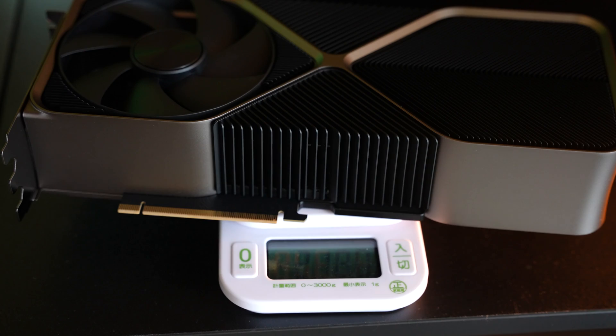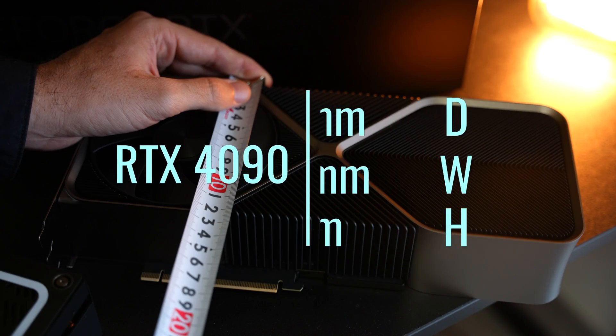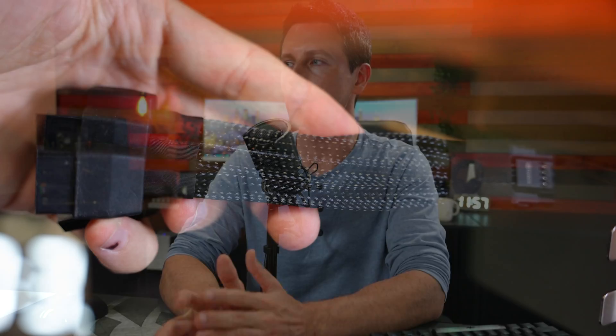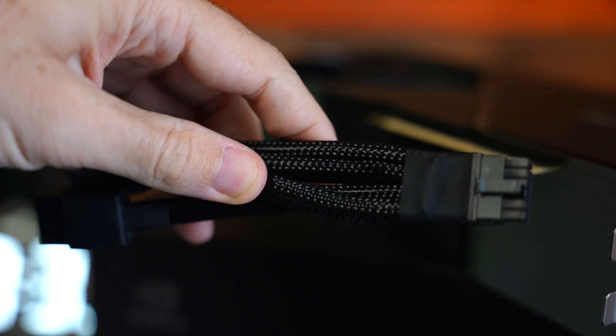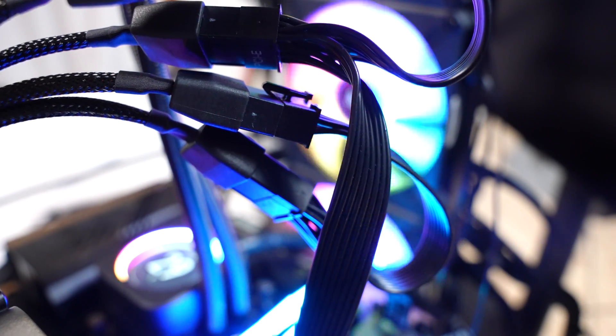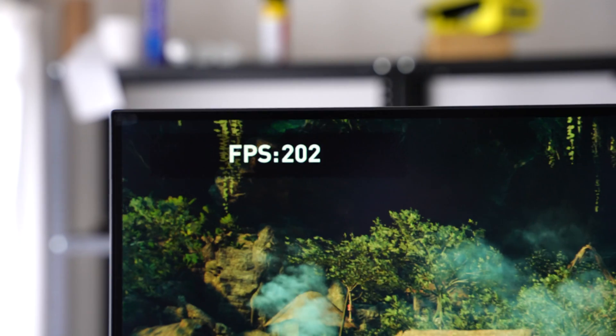Physically, it is a triple-slot cooler weighing roughly 2.2 kg. You'll need four PCIe 8-pin power connectors or the new PCIe 5.0 power cable that connects directly to the card — an adapter is included in the box, which I used with pigtail cables in a 2×2 configuration from the Corsair RM850X. In my opinion you don't need to worry about getting a 1500W PSU. I did all my testing overnight on 850W without undervolting, and undervolting brings power consumption down to roughly RTX 3090 levels while delivering double the performance.